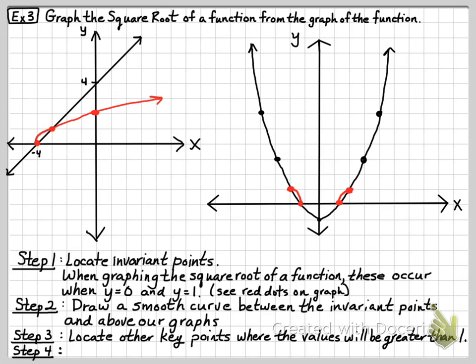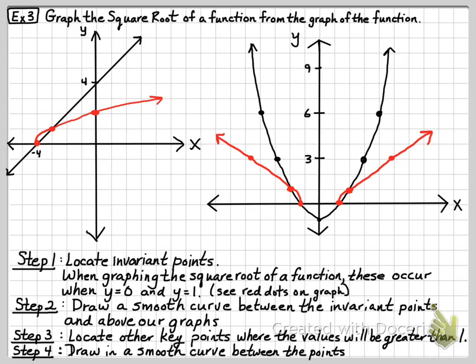Now on the graph on the right, I'm going to look at, well, when y is 9, the square root of 9 is 3, so I'm going to look up there and say when up at the top it's 9, down there it's got to be 3. So on both of these graphs, I can draw the point (0, 3) underneath (0, 9). Then I can draw my line through, and I've got a pretty good idea of what this graph is going to look like. You can always check by using your calculator to make sure you're drawing it correctly.